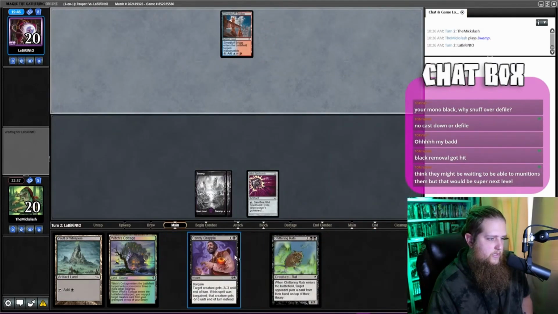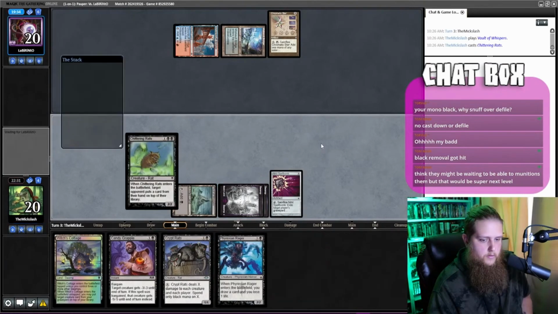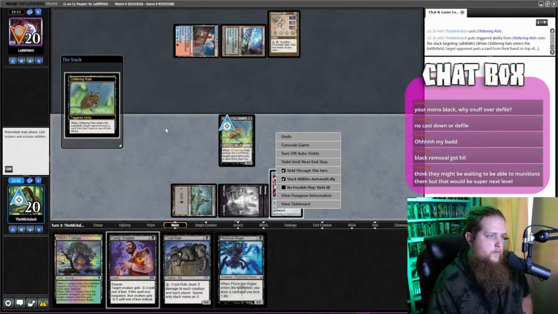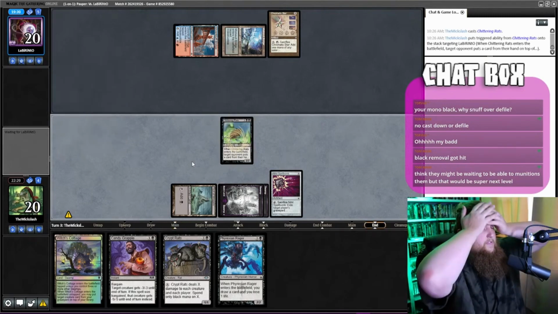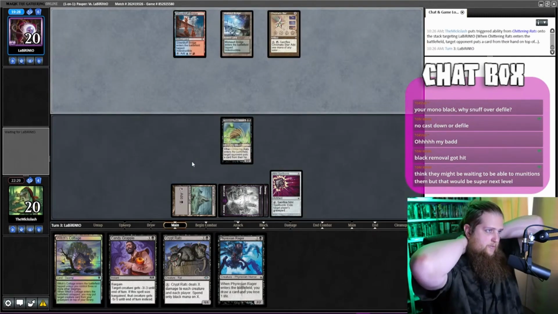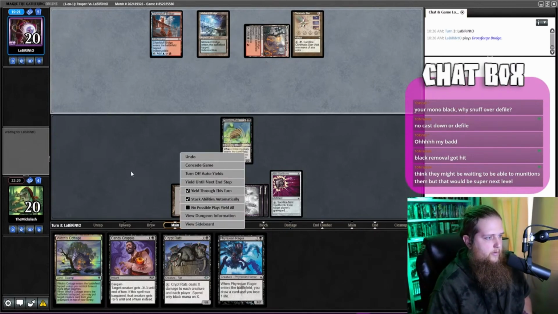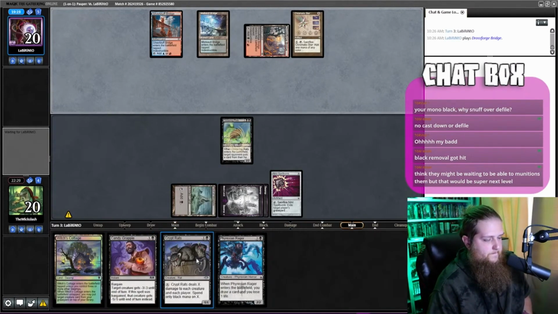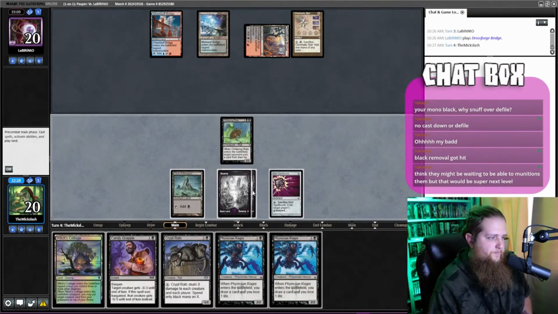We're Chittering Rats you next turn. I love Chittering Rats. It's like one of my favorite cards. What's up, Lotus? Good morning, buddy. We're trying out a mono black build, and I just don't know if I'm gonna like this more than my paper cut build, but we're gonna try it. Match 1, game 2. They won the first game.